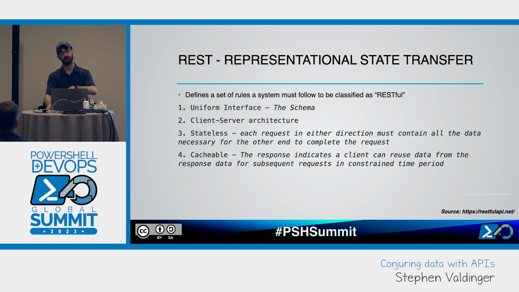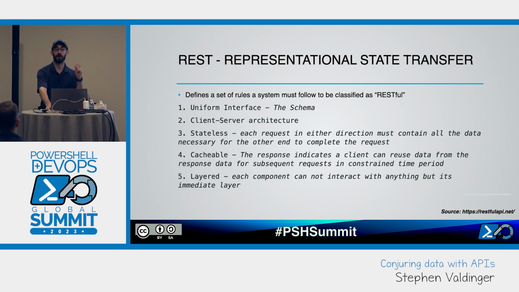And then once that expires, you have to send a request to request that data again so that you can send it to another request. That's really useful for things like OAuth, because sometimes you'll say, hey, give me a token, and it'll give you a token back, and then you can use that token in other requests to other endpoints for a certain amount of time before you have to request another token. You have to tell the API who you are again. That way you don't have a long-lived token living somewhere that's a security concern, right? So cacheable is very important with the REST API.